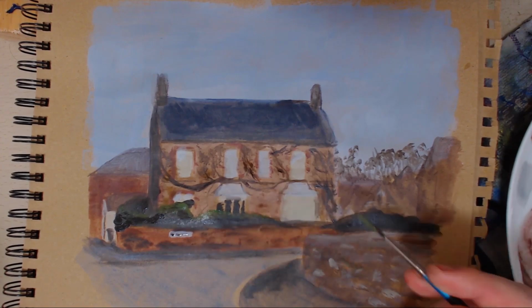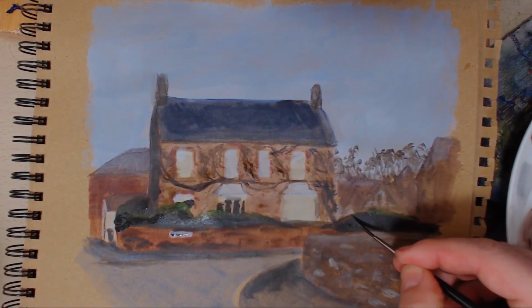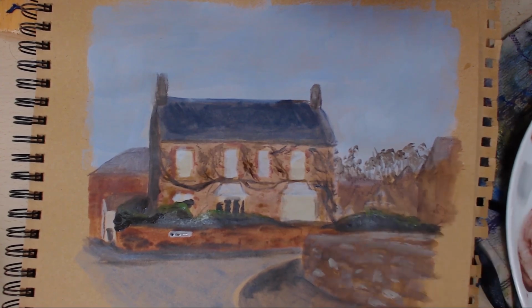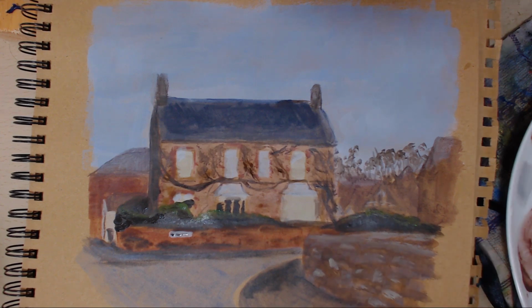Starting to enjoy it. I always find the first bit really hard, just to get things going, and then once it starts going, you start going. Then I start enjoying this. This is fun now. Now I'm adding little details, and I can add the window frames. Ooh. Let the fun begin.